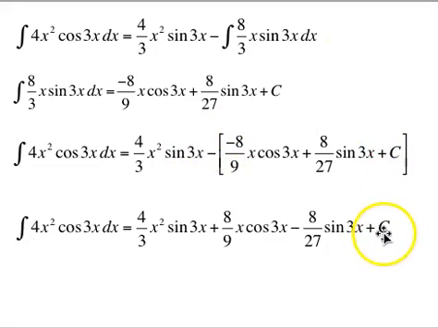Minus c, you could argue that's minus c, but of course subtracting an arbitrary constant is equivalent to adding an arbitrary constant. So there's no reason for us to change that. And we have a solution. But notice it required a lot of arithmetic, a lot of algebra, and it required integration by parts twice. So you just got to be very, very careful with things like negative signs and fraction multiplication. And if you do so, you can get a challenging problem like this correct. And that will end this lesson.